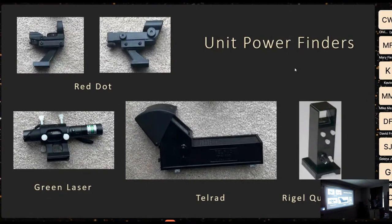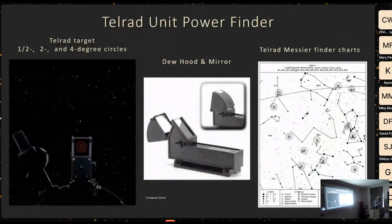The Telrad and the Rigel Quick Finder are basically reflex finders. They have a little target which looks like this. So you'll see the circles there, same thing, it's a heads up. You can look through that screen. And the Telrad has a half degree, a 2 degree, and a 4 degree circle. And the pocket atlas actually has a little target. They show how big the target would be on their atlas.